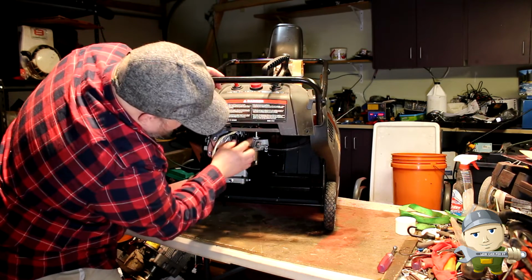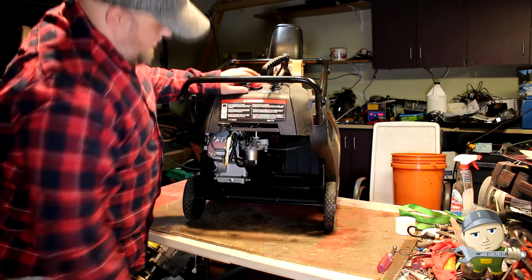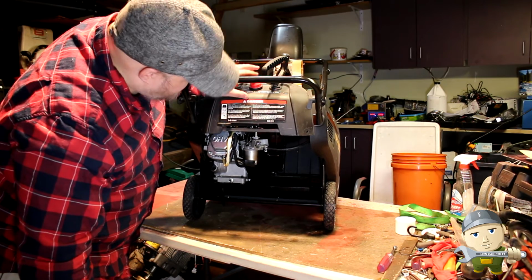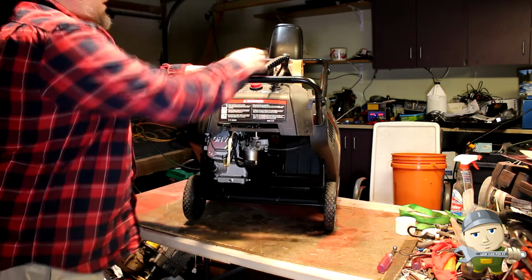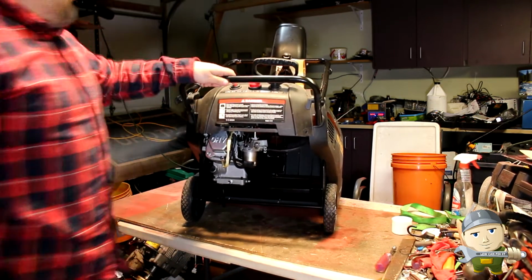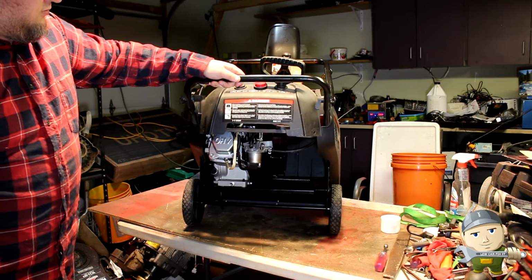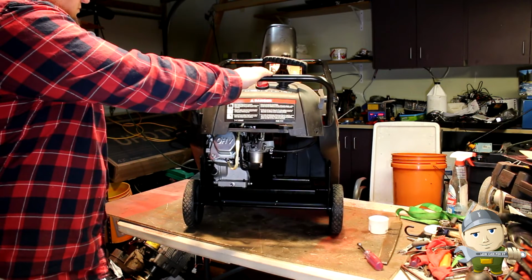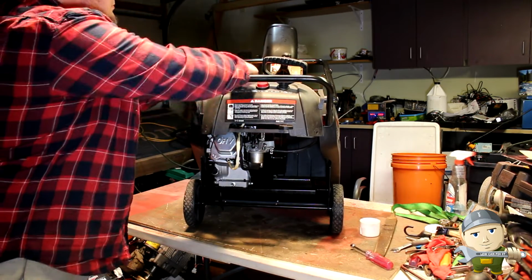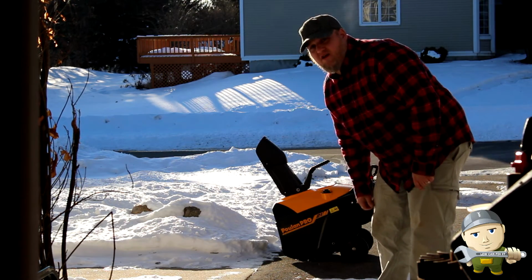Everything's connected. We got the fuel, primer, and the linkage for the throttle. Let's give it a few primes here. 1, 2, 3, 4, 5. I've seen a little fuel come out, and that's good. Try this thing out now that it's fixed.